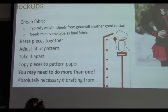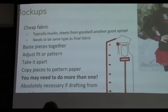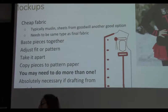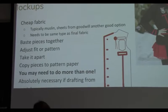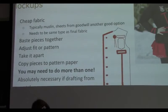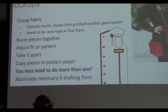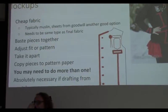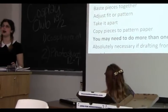So, what is this thing called a mock-up that I keep saying? A mock-up is basically a copy of what you're going for made out of a cheap fabric, typically muslin. Holly uses sheets from Goodwill all the time. You want to make sure it's similar to the final fabric, not exact, but similar in terms of stretch and material.